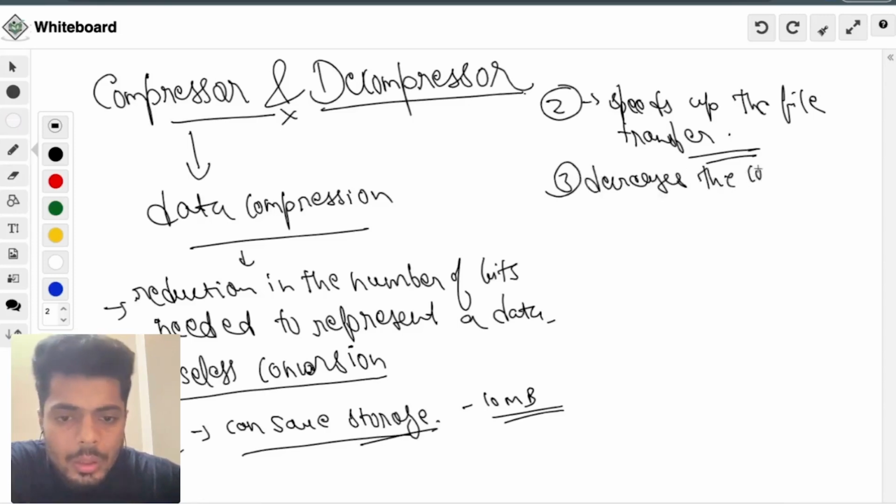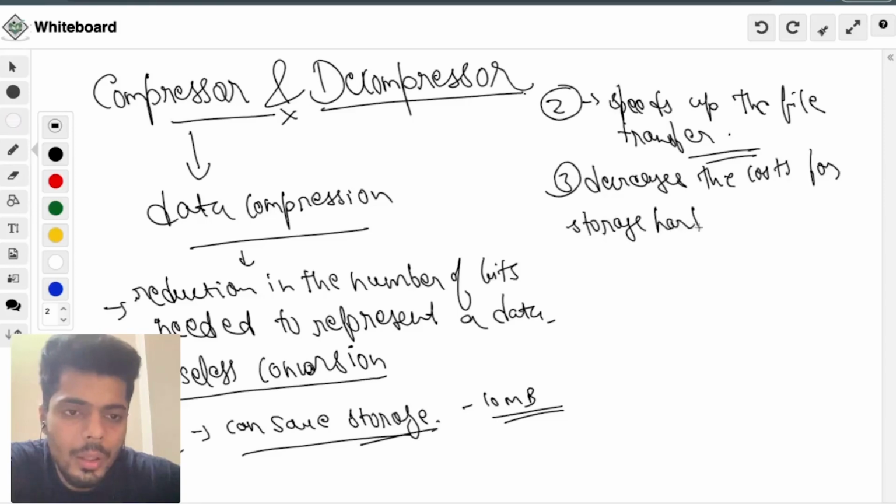And it decreases the cost for storage hardware. Of course, that is very much related to the first point. I mean the external storage devices that I use to store the data; compression will also lead to a reduction in those.